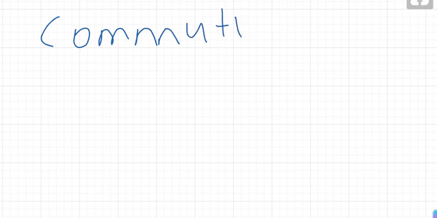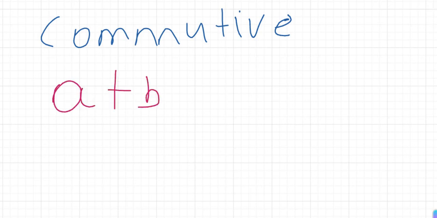So let's look at the commutative property and see what it really means. Well, the word commutative, commute, speaks of going about, moving from one place to the next place. So if you leave from home, you go to work and you come back. And so we'll be looking at the commutative laws by looking at numbers. So if I have A plus B, let me put a question: would it be the same thing if I should switch the order of the numbers? Would it be the same?